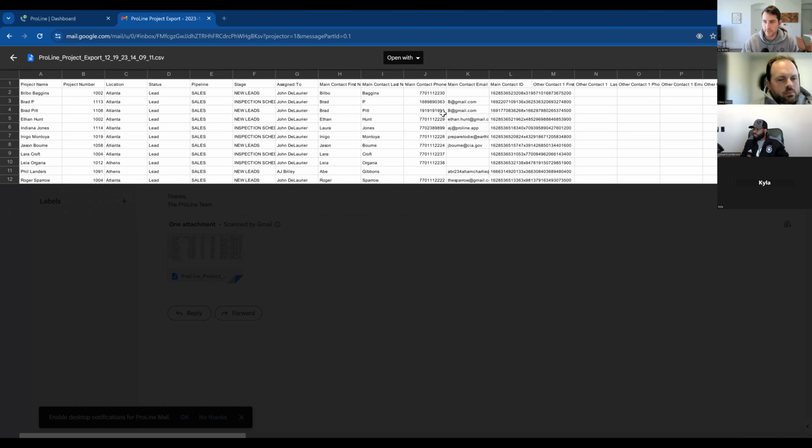And then also down here at the end, we have the project ID. If it's needed, this is our unique project ID for ProLine. This is not something that's really normally facing, like you can't find this inside the ProLine app normally, but we expose it here just for if it ever needs to be referenced back for any reason. This is the unique ID for our backend system for that project object.